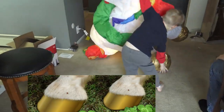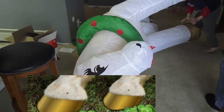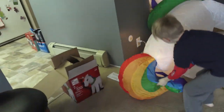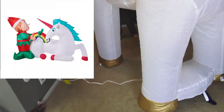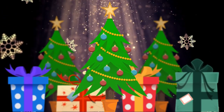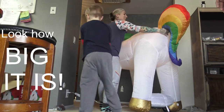Look at his hoof! Oh my gosh, look at those hooves. He's sleeping. Can you help? The fan will blow him up, don't worry. I'm not sure what's Christmas about a rainbow unicorn. But apparently they're the big in thing right now with Christmas. Right? A big unicorn. When you think of Christmas, you don't normally think of a rainbow unicorn. Look how big it is!